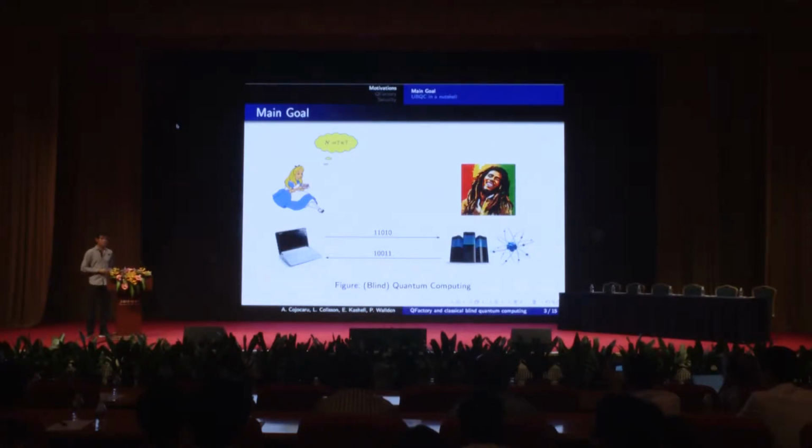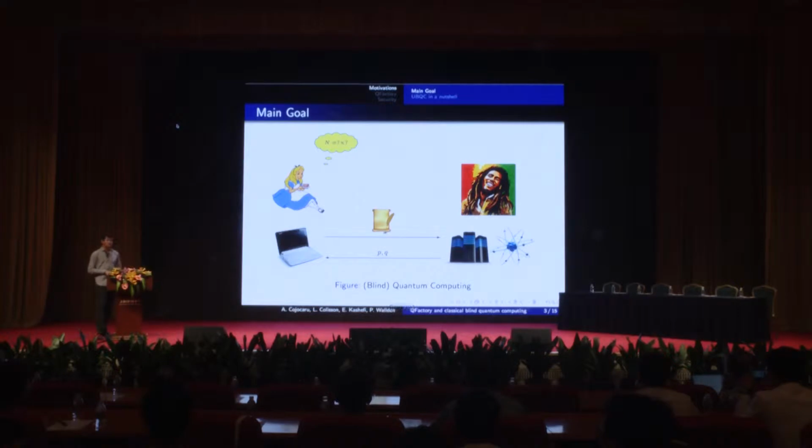So let me present first to you Alice. She's the girl we want to help. She only has a classical computer and a cup of tea. On the other side, you have Bob. He is very powerful and has a full quantum computer. It appears that Alice would like to perform some quantum computation. She would like, say, to factorize a given number using the Shor algorithm. One naive way to proceed would be to simply send the computation as input to Bob, and then wait for the result.